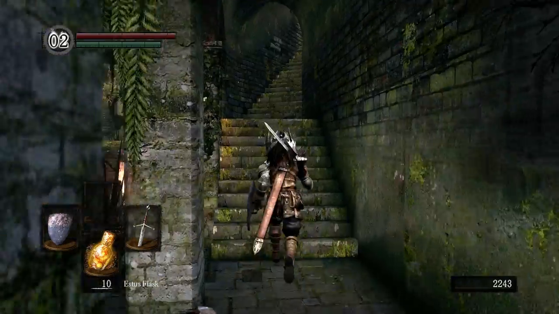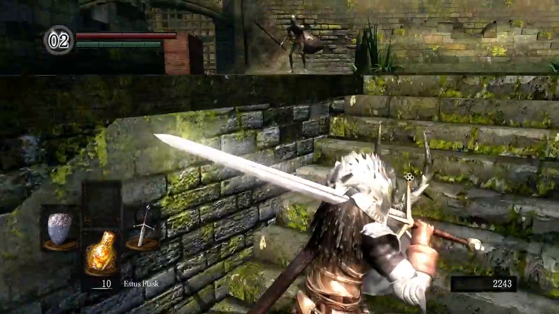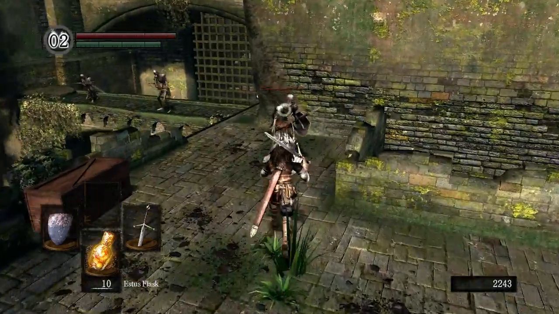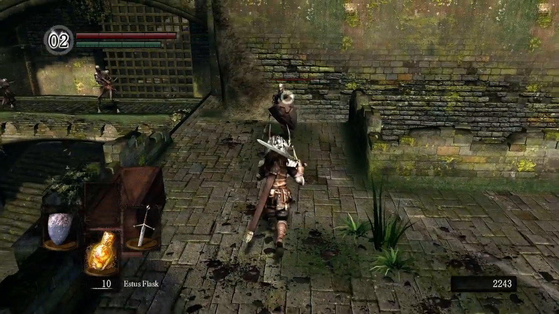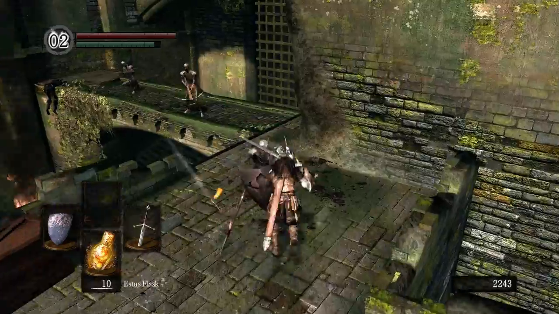I could not remember how to front kick. Yes, R1 and forward and B, if anyone has also forgotten. So I think I'll do what I did last time and just rush past this guy.